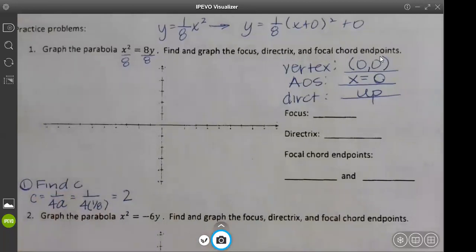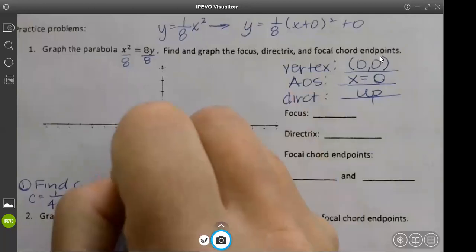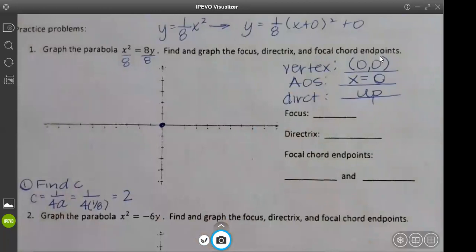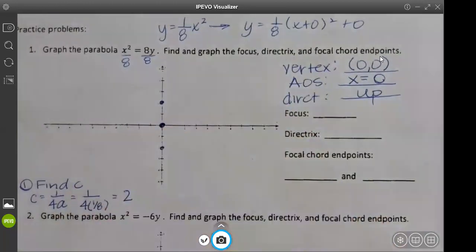All right, so here's how you start graphing. Your vertex is at 0, 0. Your C, remember, is the distance from your focus to your vertex or your directrix to your vertex. So up 2 and down 2. And how do I know I go up and down? Because our parabola opens up or down. That makes sense? Okay, we'll eventually do left, right ones. But right now we're just focused on up and down. So up 2 and down 2. One of those is going to be your focus, and one of those is going to be your directrix.